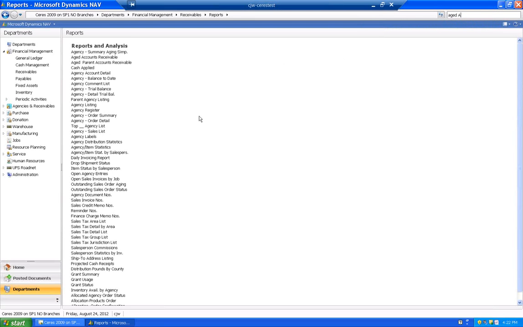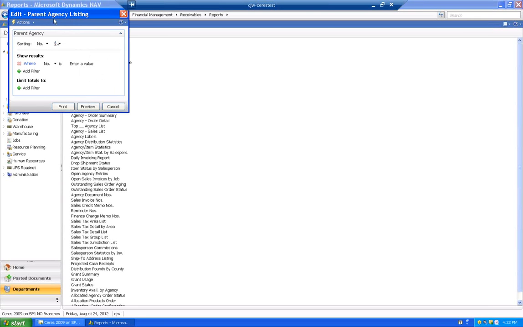The next report that we want to look at is the parent agency and agency listing reports. And the parent agency listing report, I believe it's here. I just can't see it right at the moment. Oh, there it is, right there. So parent agency listing, again, if you're not using parent agencies, then you would probably not run this report. But you can run this report to get a list of the parent agencies as well as their child agencies, and it lists it in parent agency order. It includes the number, name, address, city, state, zip, contact, and phone number.